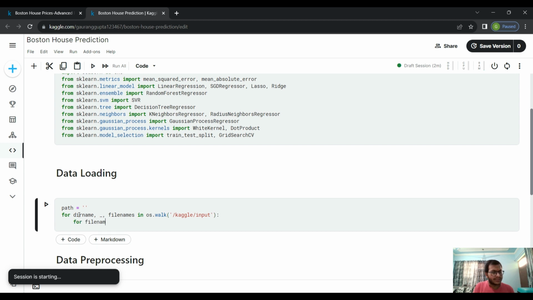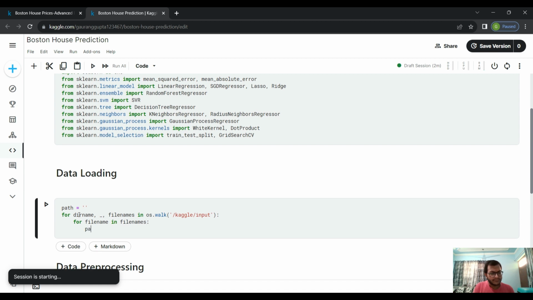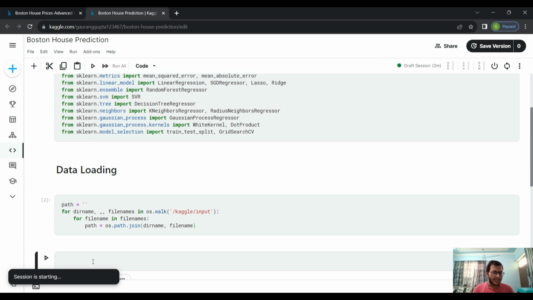Then for filename in filenames, path will be os.path.join(dirname, filename). Run it. Now we have the path.